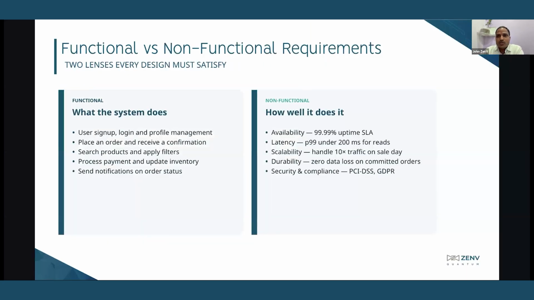In system design, we need to consider functional requirements and non-functional requirements. As you might already be aware, functional requirements are the actual functionality that we provide in a system. For example, sign up is a functional requirement, login, and making an order, right? So these are the clear functional requirements that the user experiences on our system. Most people, when talking about system design, will just go ahead and implement this functionality and get it done.